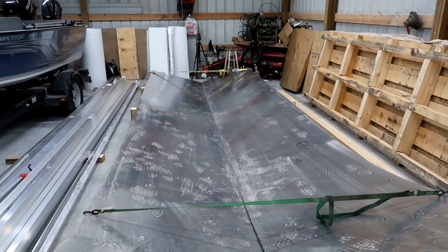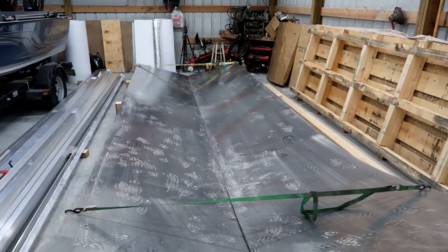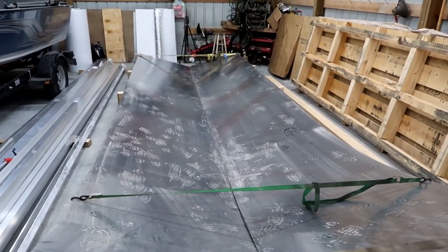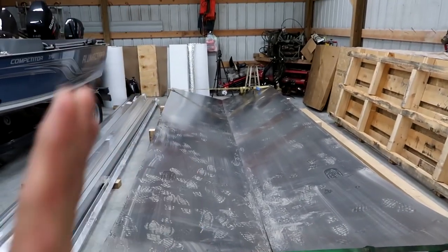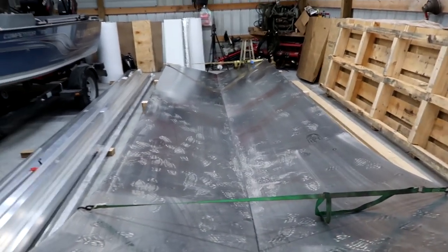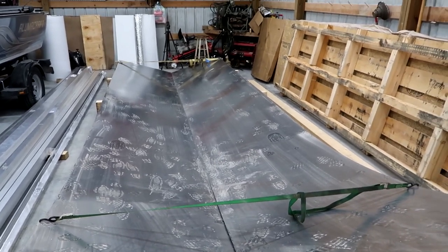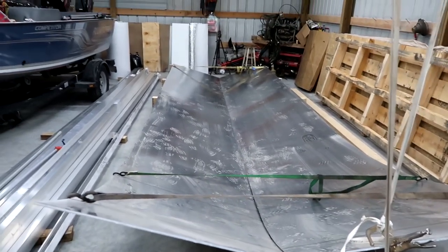That still leaves me with basically 88 inches of material. Once I put the 15-degree dead rise in, I lost about 4 inches bringing the back up, so I'm still left with an 84-inch wide bottom — wider than a 2072. I'm going to bring it out to right around 100 inches with about 6 inches of slope out on each side, so it's going to be a very wide boat. Legally you can't exceed 102 inches, and I don't even want to come close — I'd like to stay at 100 to give myself some wiggle room.